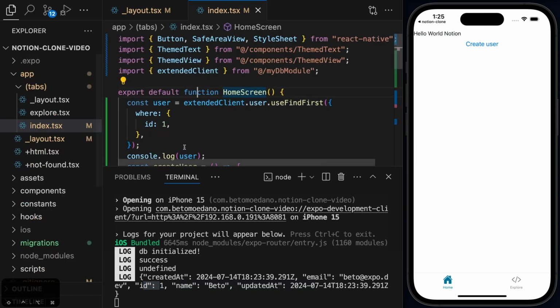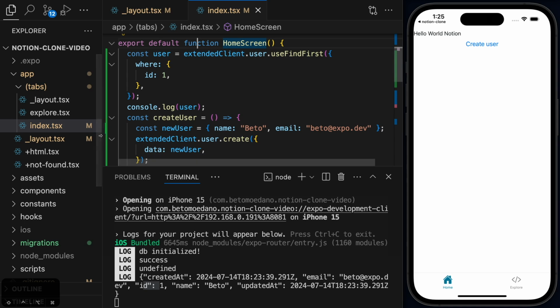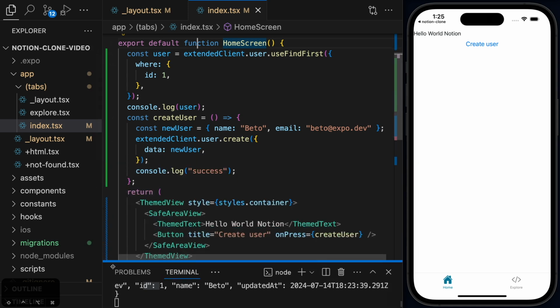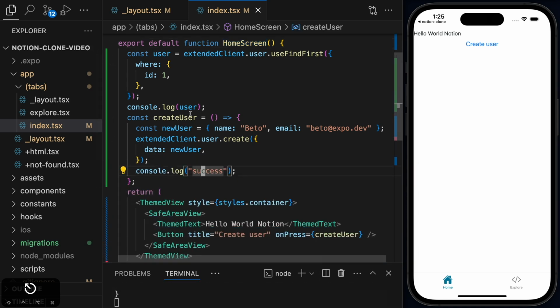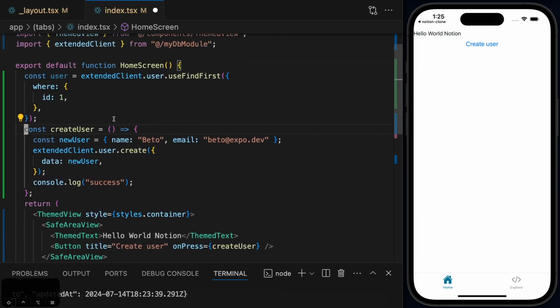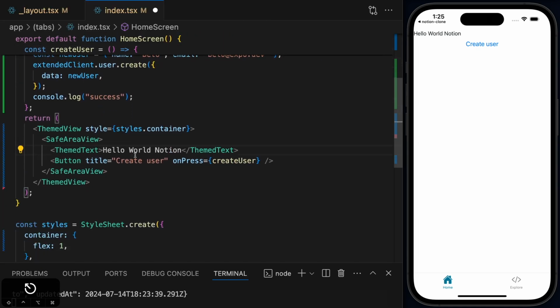Cool. Now let's use this user from now on to handle our logic and our application. So I'll go ahead and delete this console log. And then I won't be using this create user anymore because I already have a user with ID 1. But just keep in mind that if you have authentication, once you authenticate the user for the first time, you need to create a new user in your user table. And from there, authenticate, grab the ID of the user, get the user, and from there, get the Notion files of the user, and so on and so forth.